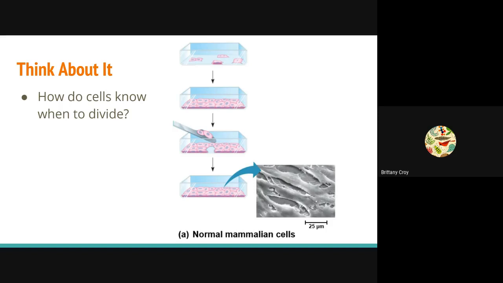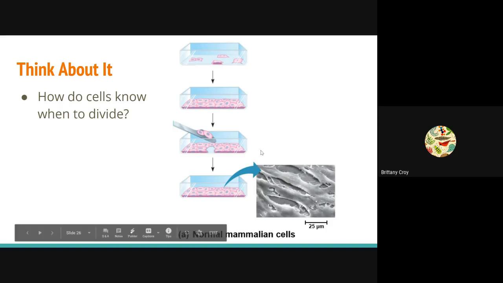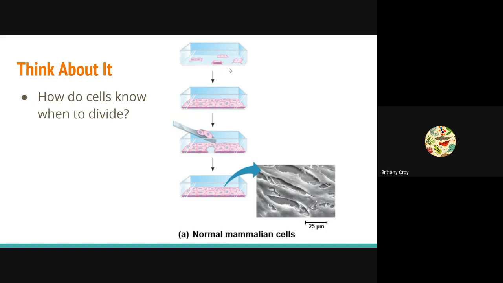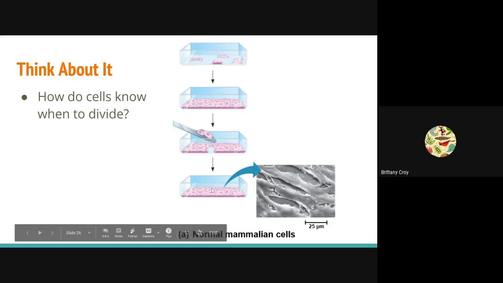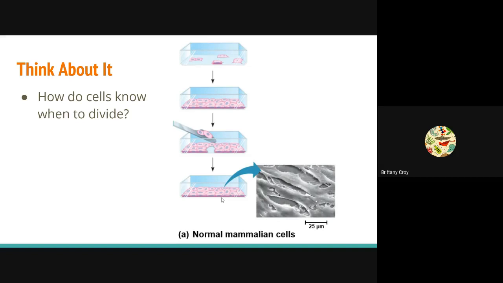Let's examine the experiment that's happening. If you can see, this image up here has a tray and it has some cells growing in it, but there's space in between all of the cells. Scientists have found the cells will keep growing until the cells are touching each other. So notice now there's no space in between them. And if they remove the cells, new cells will actually grow until there's no more space in between them. So we know cells know when to divide, but how?